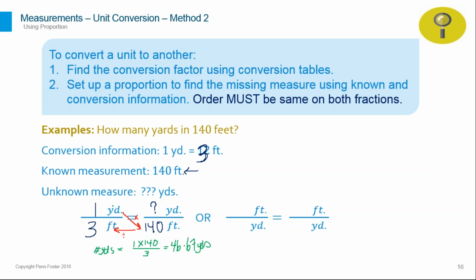As I said before, you're able to do yards, feet, or you can do feet, yards, and you're going to end up with the same answer. So let's try that, just to give you flexibility on how to set up your proportion. So the order is the same, feet and yards. 1 yard is still equal to 3 feet. I know that I have 140 in hand, but I'm not sure how many yards. The same steps, multiply, divide. You will end up multiplying 140 times 1, and then dividing over 3 will give you the same answer. So my favorite method, whether I'm using the metric system or the English system that we're used to, is method 2. I like method 2 because I don't have to spend too much time thinking about which unit is bigger than which unit.